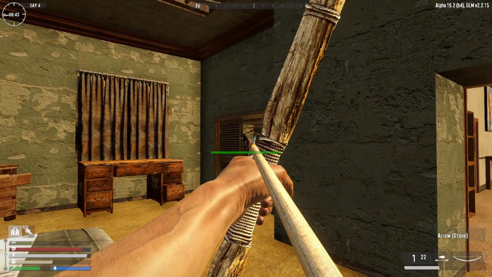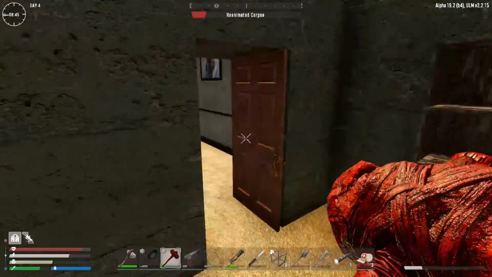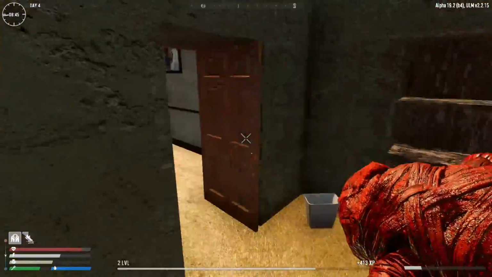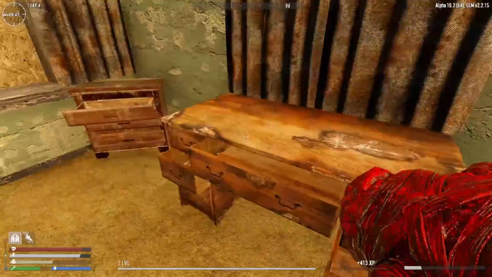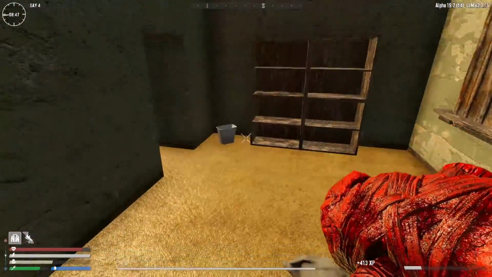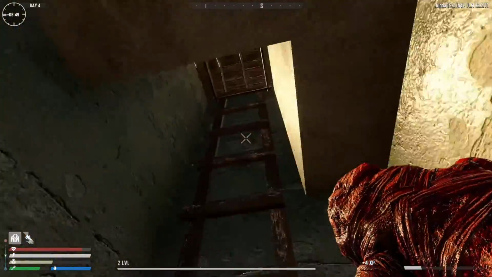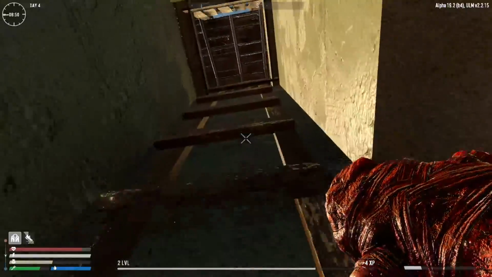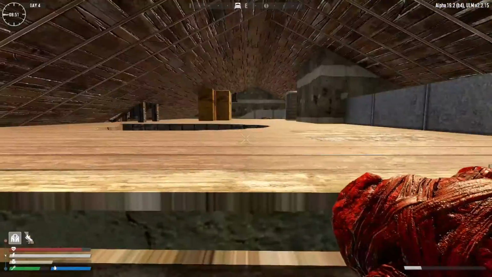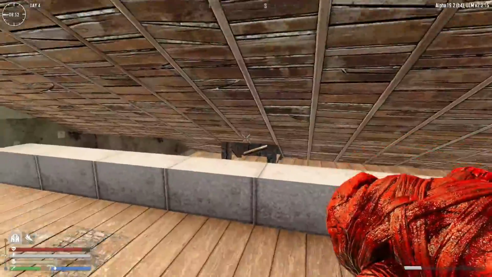Here we go. There we go. And finish them off, close the door, and let's search. Which there's nothing to search, is there? Oh, this was a... Oh, okay. Clearly, I'm supposed to go this way. Okay.